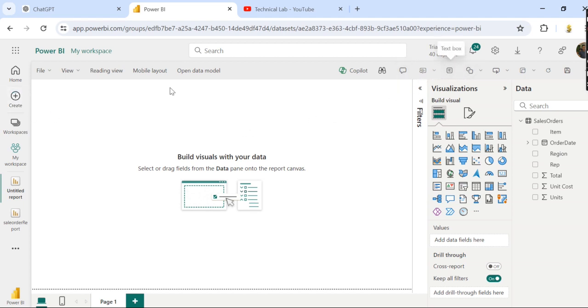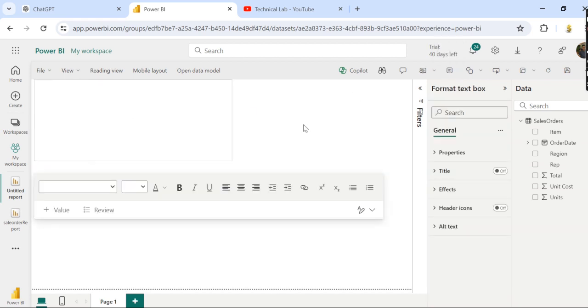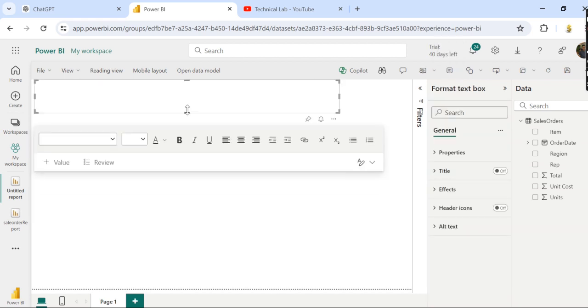Here you get some options, for example, text box. I'll just give a text box here first. Let me write something like sales report by units, items, and region.